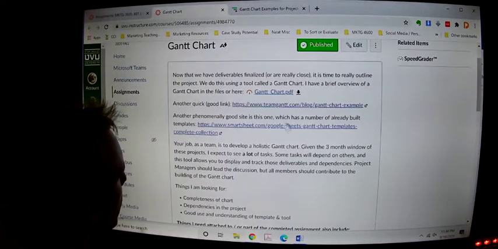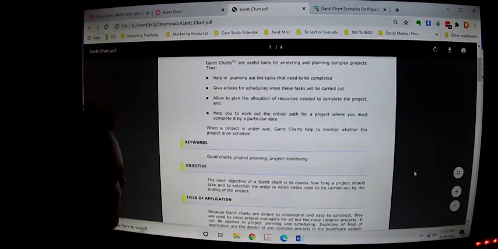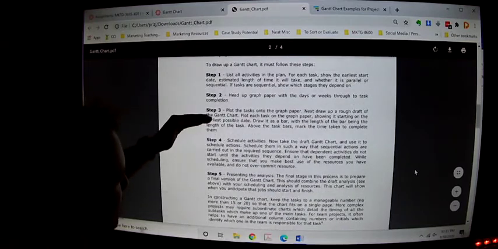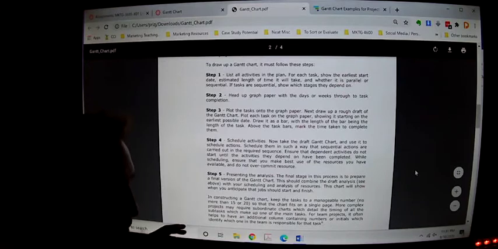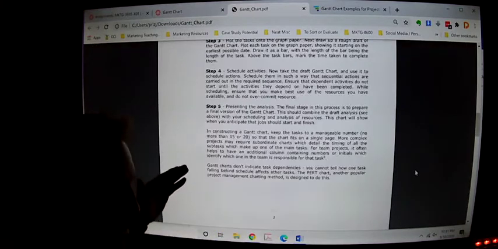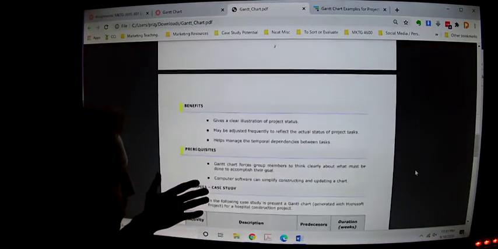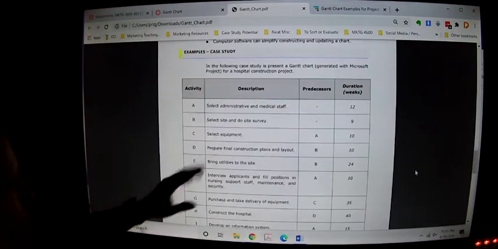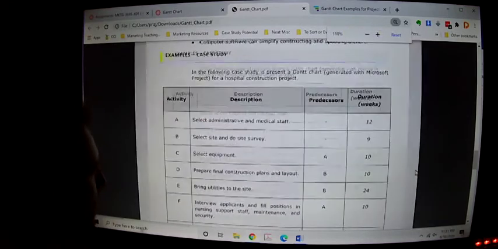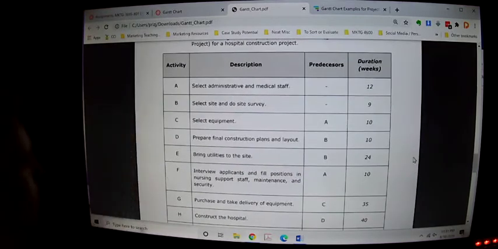Now, how do you go about doing this? Well, I've got a really nice PDF here that walks you through how to build a Gantt chart, okay? Very easy to use, walks you through kind of what's the purpose of it, why it is, then come down to these steps, okay? These steps are great. Walk through these steps and you'll have a pretty good, at least, outline of what your Gantt chart is. And then you just got to find the software that you're going to put it in. But I want to walk you through this case study example because this is really, really important. This is what I want to see done when you finish your Gantt chart, okay?